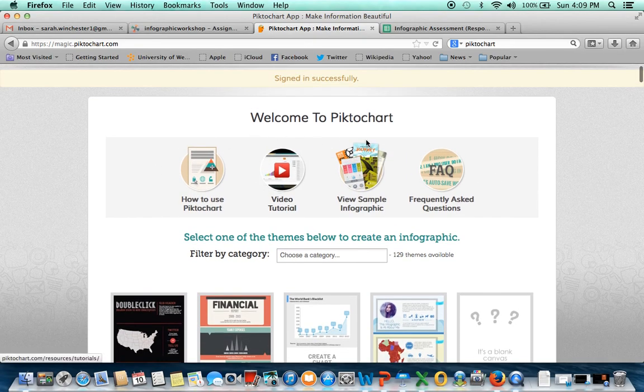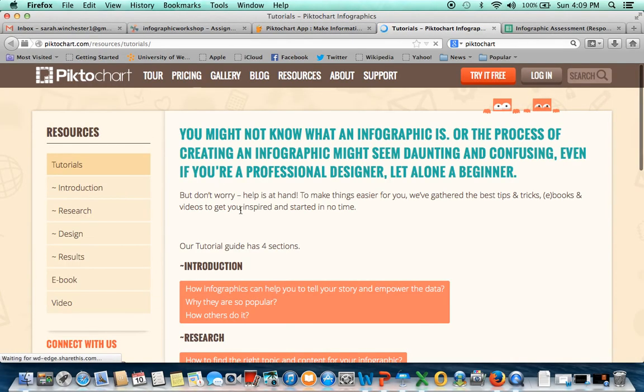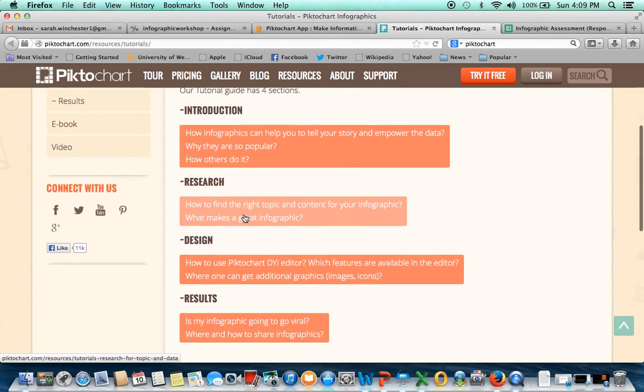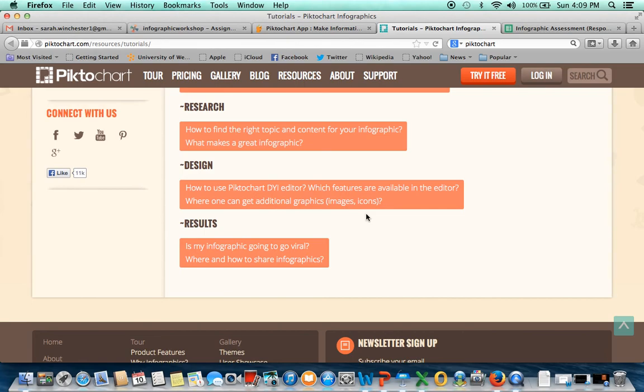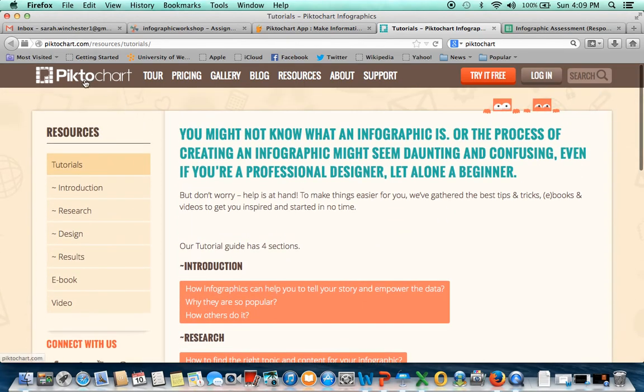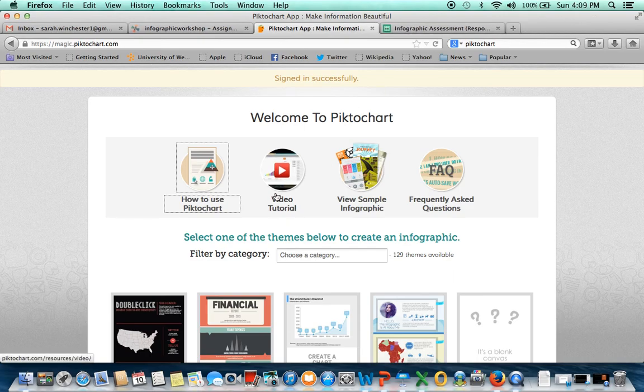You also have this great area right here, how to use Piktochart, which gives a lot of great information, basic details in case you're not quite sure. You also have a video tutorial. So if you want more information after you watch this video, this will go into more depth and really teach you some stuff.